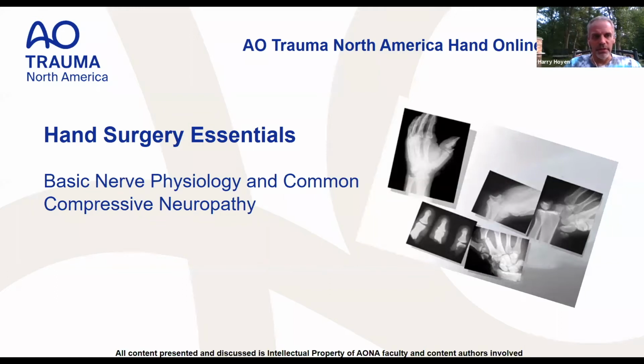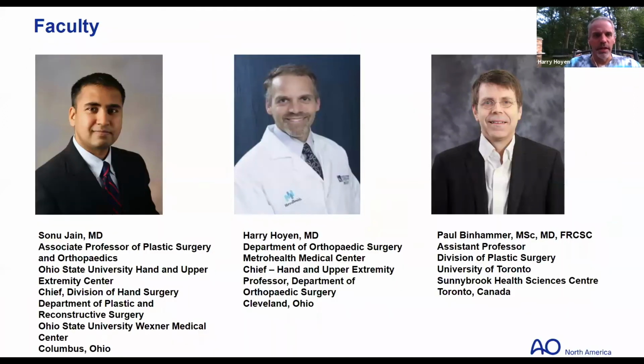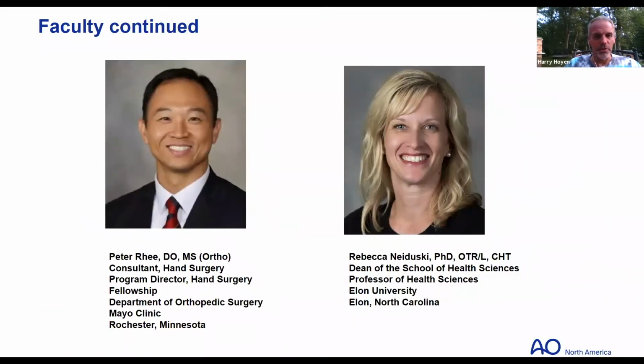This is on basic nerve physiology and common compressive neuropathies, and I'll introduce my faculty as we go. Sanu Jain from Ohio State University will be our speaker this evening. I'll be moderating, as well as Paul Benhammer from the University of Toronto. We have Peter Ree to help answer questions, and Becky is from Elon University, and we're really going to talk about some rehabilitative strategies involved in nerve regeneration.